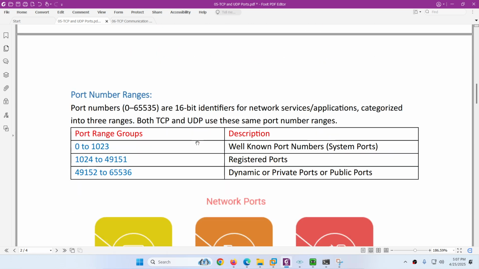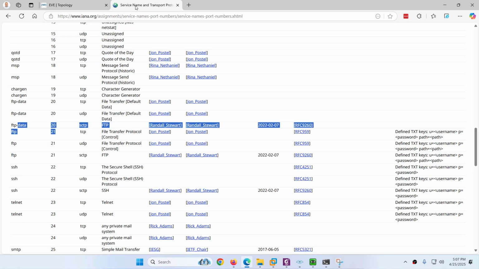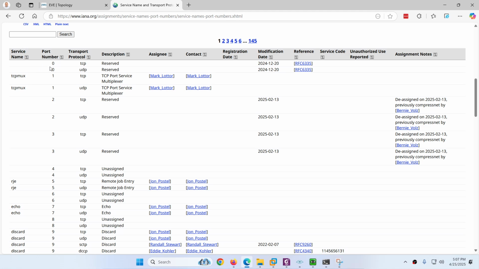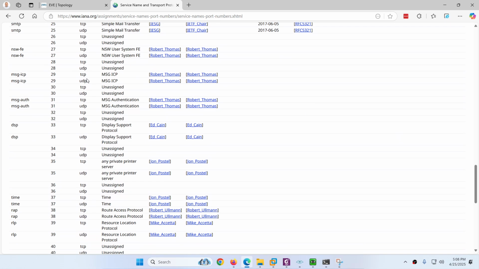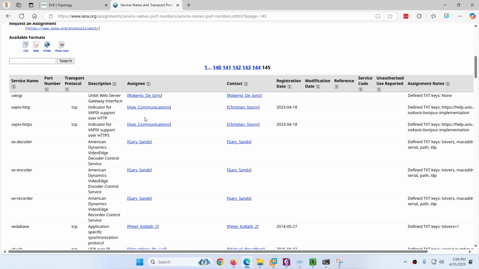Okay. Now let's discuss the port number range. As I said, the port range starts from 0 to 65535. Okay. And if I go to iana.org, here you will find all these port numbers from 0, which is TCP UDP, and all of these up to this point, and then you can go to here to see all the details.